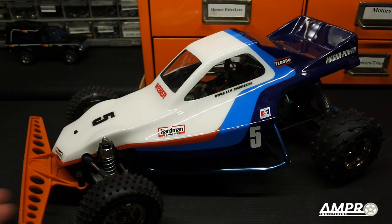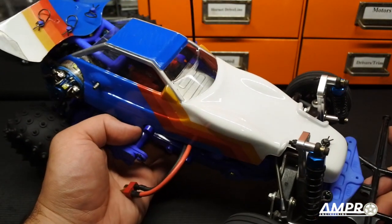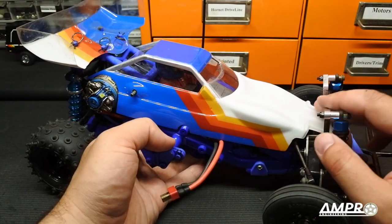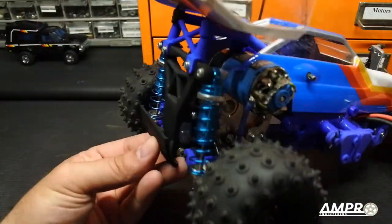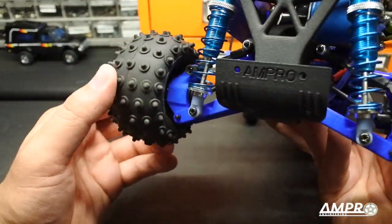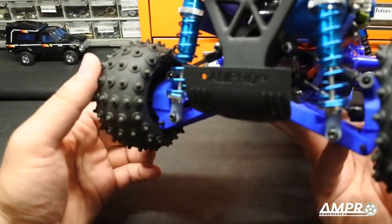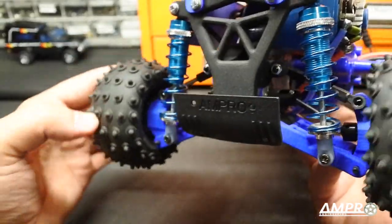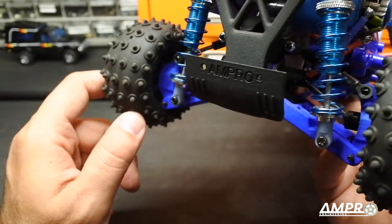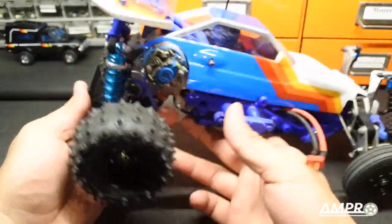I hope you enjoyed this video on Project Poison Dart. It turned into a little bit more than I anticipated, but it's been a neat project. There are some upgrades coming soon for the Frog in general, like the wing mount not needing the entire rear suspension. I also wanted to mention that this rear suspension was designed in a particular way from the beginning, so that the stock wheels and tires would fit inside here. It is a tight fit, but I did manage to get them in there. That was one of the questions people had, why the arm is so short versus why the hub sticks out so far, and this is the reason. It was always designed so that the Frog could have its stock wheels and tires.